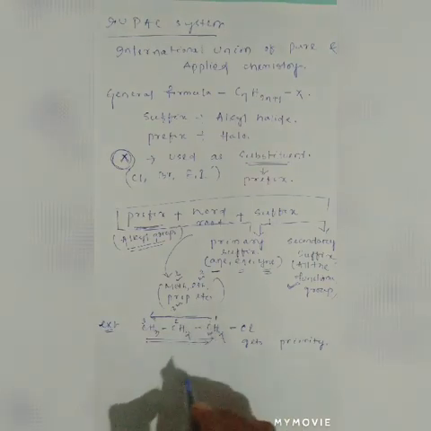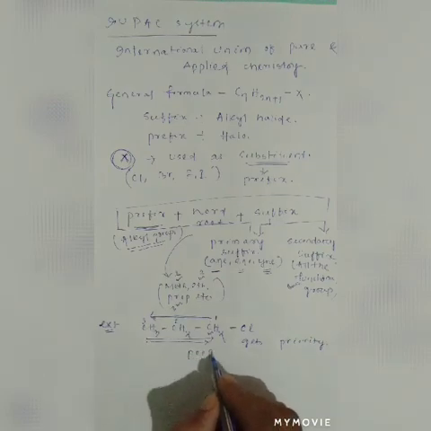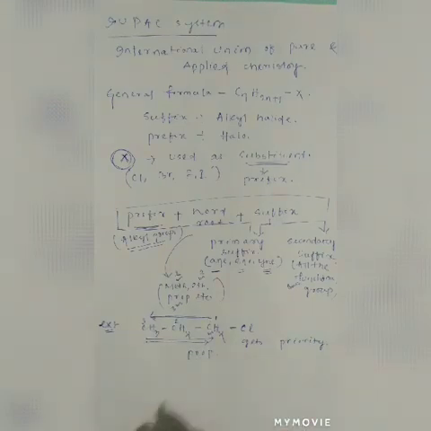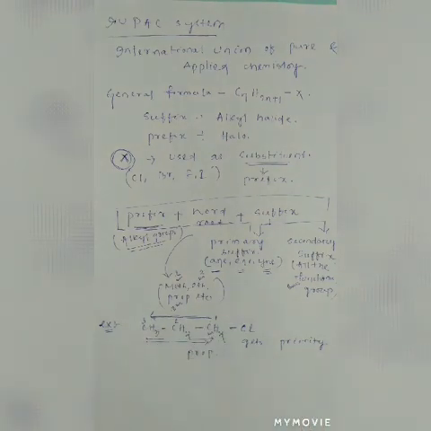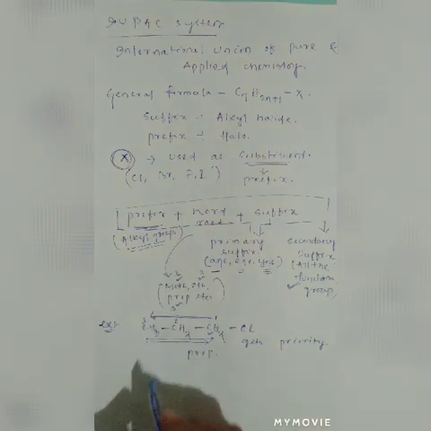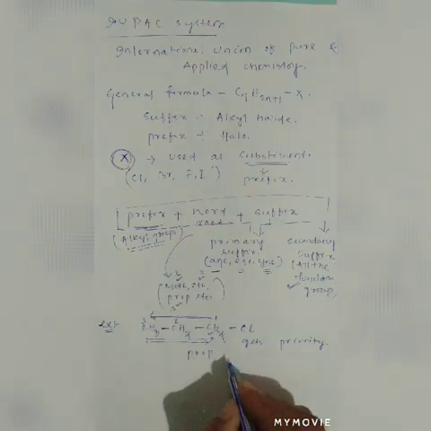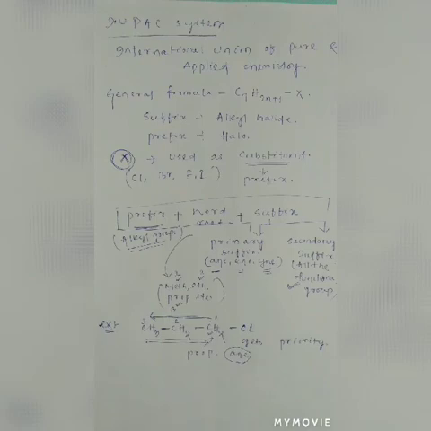From this side the naming will start, and this carbon atom, which is attached to the halogen group, is named as the first carbon atom and gets the first priority. So we name the carbon chain from the right hand side, and there are three carbon atoms. So first select the word root of the carbon chain: three carbon atoms means prop. Here there is a single bond between all the atoms, so the primary suffix is ane.